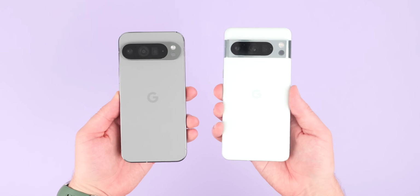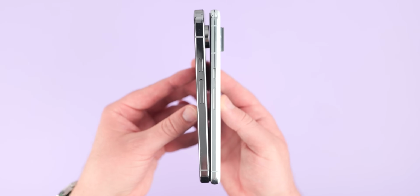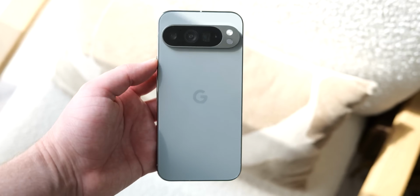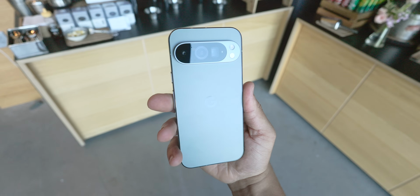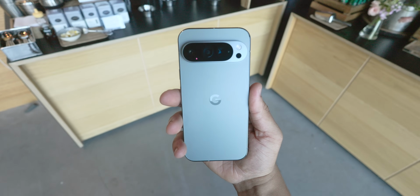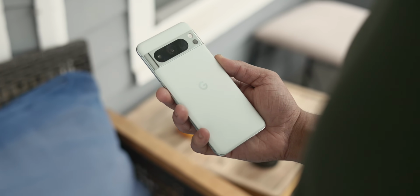Then there is that new design I mentioned earlier, as the 9 series has all flat edges and a standalone camera bump. No doubt, it feels incredibly solid, looks more refined, at least in my opinion, and feels more dense compared to the 8 Pro's curvier, lighter feeling build. I will say though, the 9 Pro XL is kind of unwieldy in the hand, as that boxy shape isn't as ergonomic, where the 8 Pro fits pretty comfortably in the palm of your hand thanks to those rounded corners.